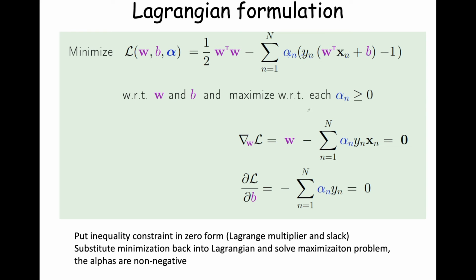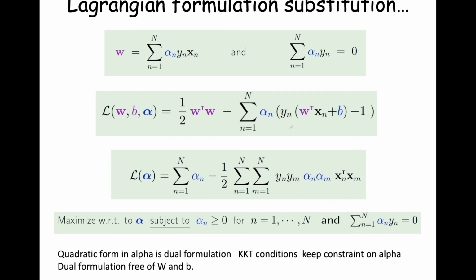So now we're going to take these two solutions, those gradients with respect to our weight vector W and with respect to the bias term, set to 0, and now we're going to solve. This gives us two equations that we're going to use and substitute results back into the primal formulation, back into our Lagrangian. So we get W defined as the sum for n goes from 1 to big N, alpha n yn xn. And then we have this other term, the sum, n goes from 1 to big N, alpha n yn, is equal to 0.